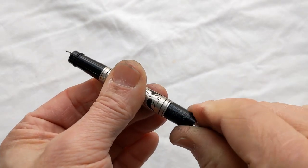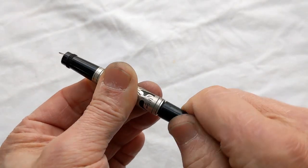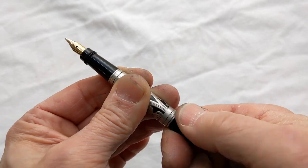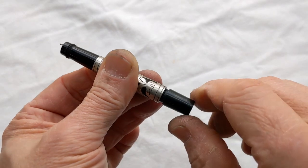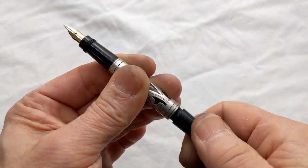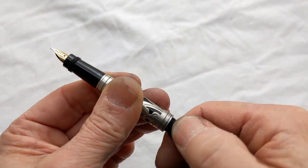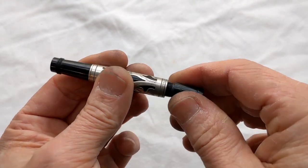We bring it open, turn the knob to extend it, pull again, and we alternate thus. That reduces or minimizes the strain on the actual system. This one's already been cleaned, but sometimes you're going to get a lot of ink or other grot holding it tight, and that can increase strain and break the spiral if you're not careful.